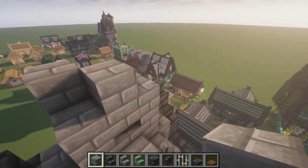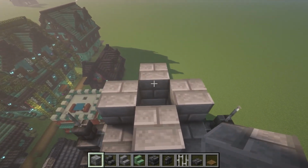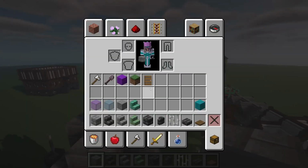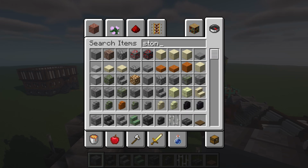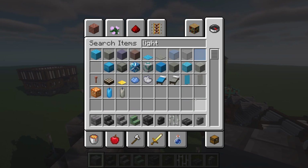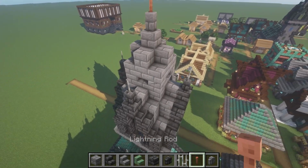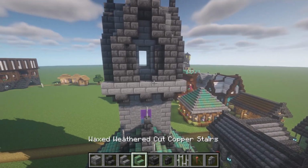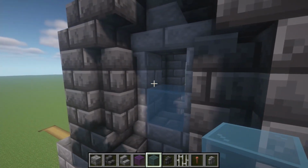And then here, place a brick in the middle. And then place 2 on top like that. And then I did a stone wall and a lightning rod on top, like so. And that looks pretty much identical. Let's grab our stained glass and fill that in.